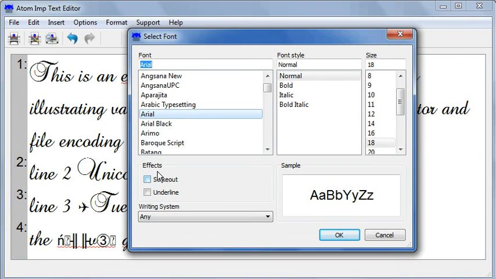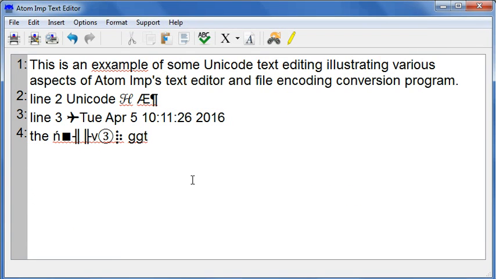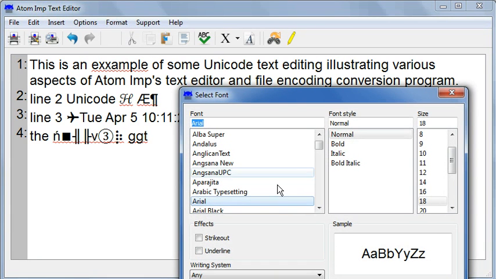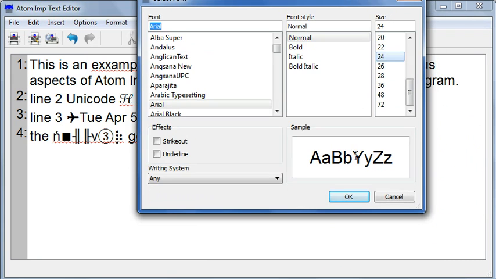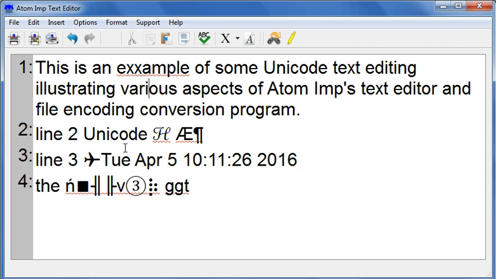also notice there are some things in this box, since we're using the system box, such as strikeout and underline, which are just basically ignored by the program. The only things that affect the program are the font style and the size. There we go. And in fact, let me just make that a little bigger so that it can be easily seen. Make it like, I don't know, 24. Let's see what that does. There you go. And you'll notice that the line numbers also follow the same font, so they'll get bigger and smaller and change as you change the font.